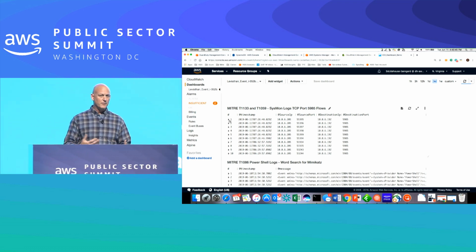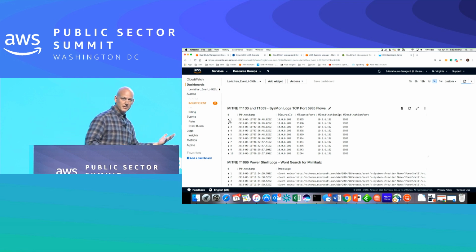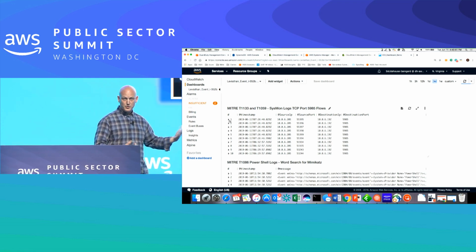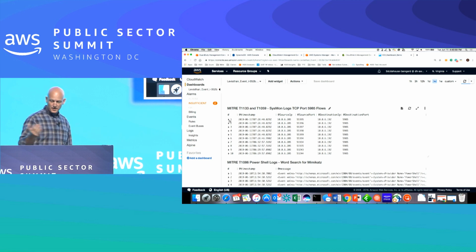At AWS, we often recommend that you shut down all that stuff and use Systems Manager with Session Manager. So you can shut down all your ports, and if you see anything going on, then you know that's a detection that's working because it's not supposed to be happening anyhow.